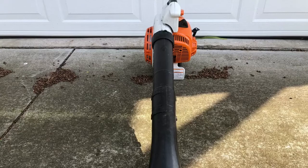Now let's talk about the power that this thing packs. You usually see two different numbers when you're looking at blowers: the wind speed and the cubic feet per minute that the machine is able to displace. This particular blower can do 170 miles per hour at 444 cubic feet per minute. That being said, the BG models might be able to do more because the salesman quoted me more than 600 cubic feet per minute. Maybe it's the plastic blades versus the steel. Maybe the steel is heavier, or maybe the plastic ones are bigger and able to scoop more wind. I am not totally sure, but 444 is still pretty powerful.